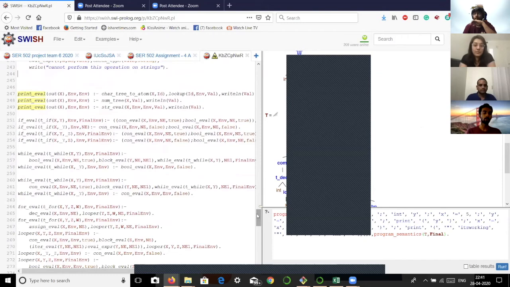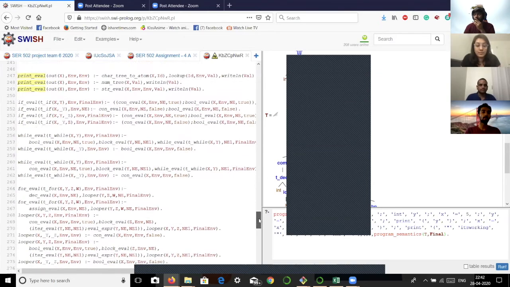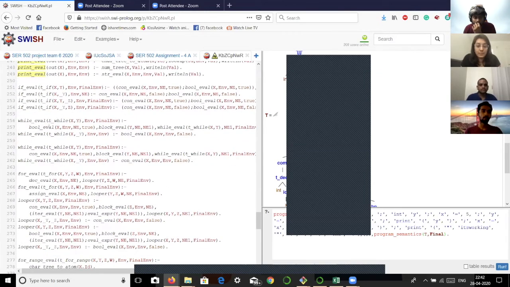We are employing 2 types of if, as in the presentation, one with no else part, the other with an else. Coming to the while part, we are evaluating the condition in the while first, and then evaluating the block, updating the environment, and evaluating the condition in the new environment until the condition is false. Then it stops updating the environment and gets out of the while loop.